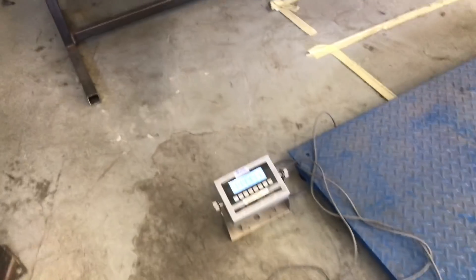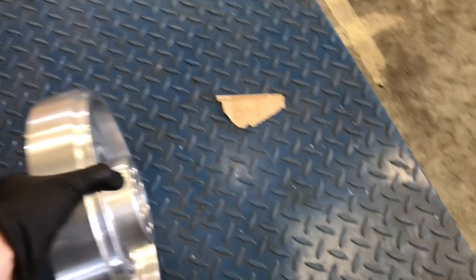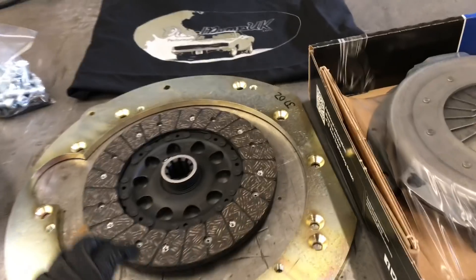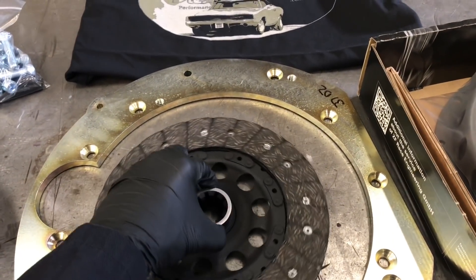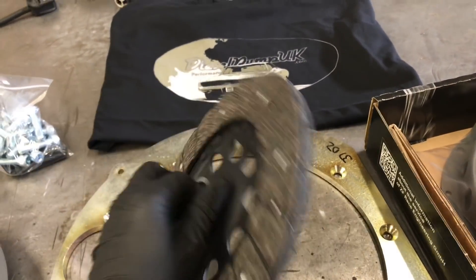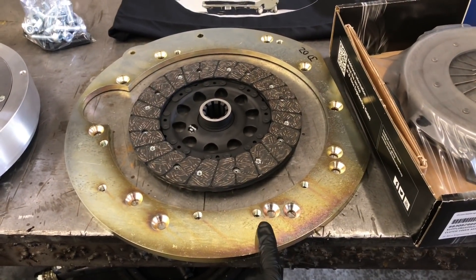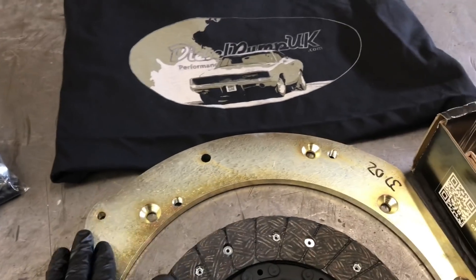Wait for it to calibrate — zero — seven kilos. This is what you get in a complete kit: a heavy duty drive plate — some are sprung on some kits, some are solid, it just depends on the application. This is for the 5-speed box, so you've got a 10 by 35 by 10-spline. You've also got your electro-plated adapter plate with beautiful, nice snug dowel pin positions.